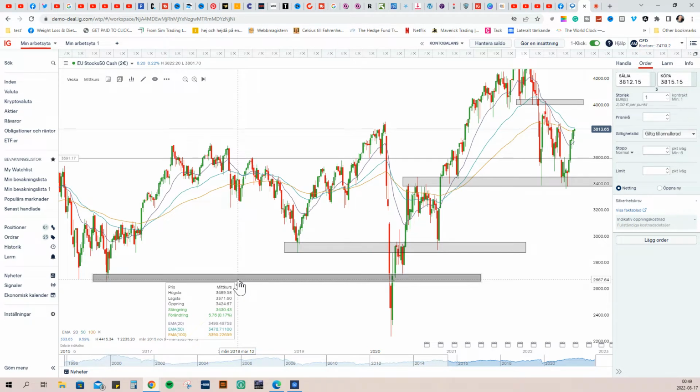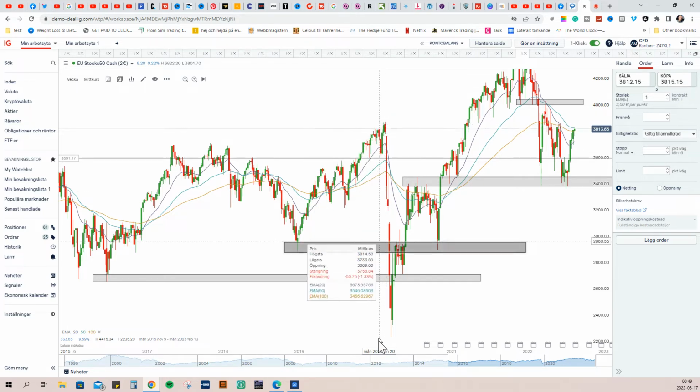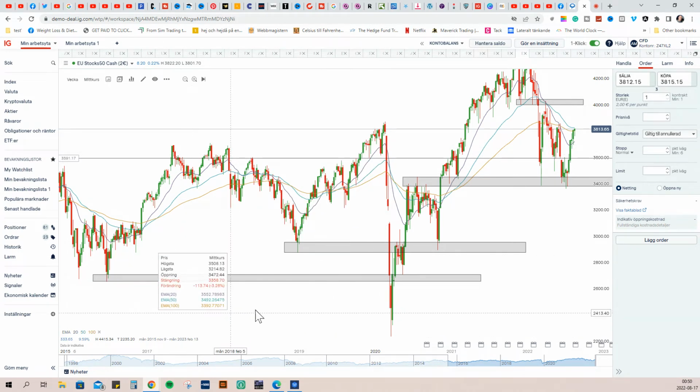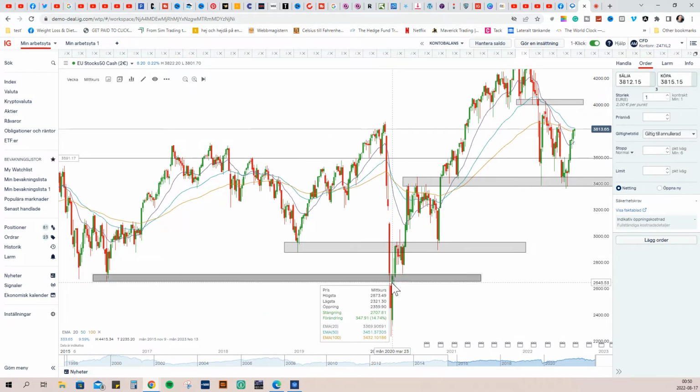And why did this happen? Well, this was the COVID news in February and March of 2020. This was a very special event that happened in this world, this COVID pandemic. But what is very interesting to tell you here is that even though the price broke through, this is still a valuable zone. I'll tell you why. We can find very valuable information if we look in this area here. I'll show you.